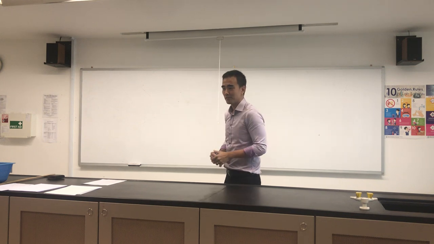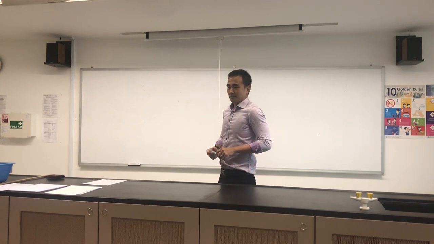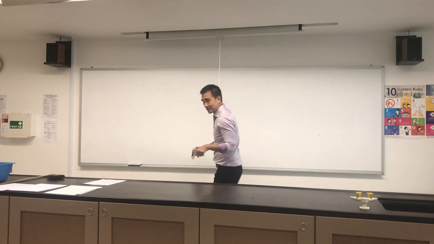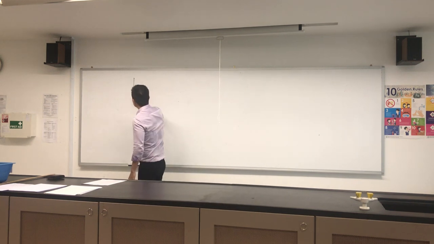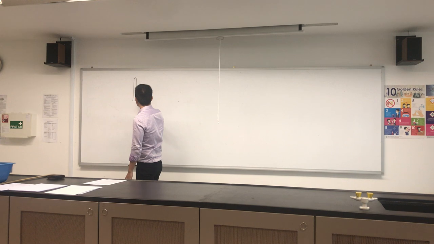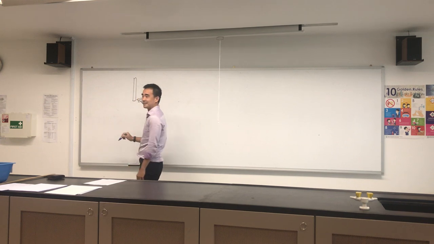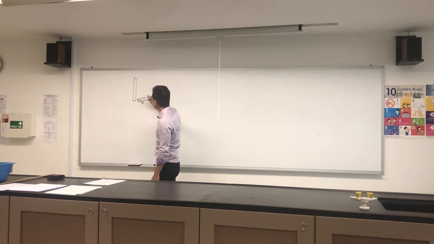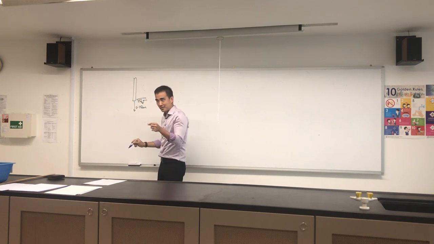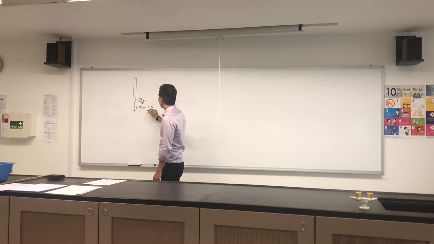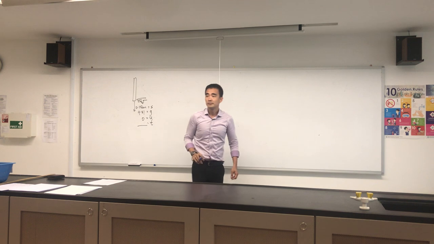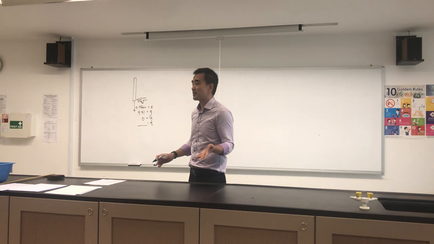Can someone just calculate the rough average? 15.6. So what happened is that this thing dropped through 0.156 meters in the time that it reacted. So we have S, we have g, which is 9.81 meters per second squared. We know u, which is 0. So can you find out what is t? So that will be his reaction time, yeah?